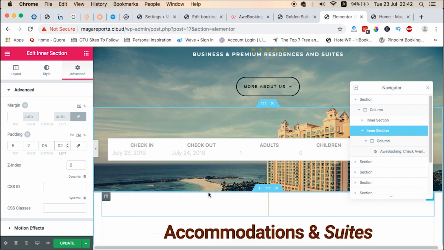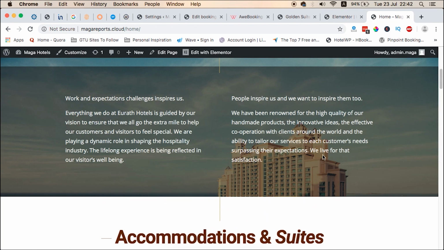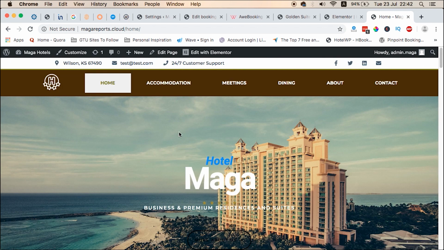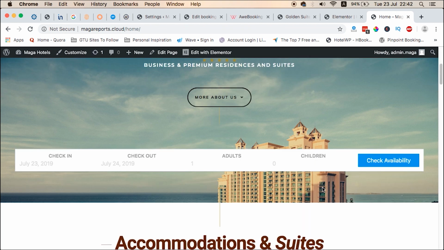Once we have our booking engine set up on the home page, we just simply now have to hit update. And once we hit update, we just come over to our home page. We won't have this section, we'll have our booking engine right here, and we are good to go. Coming to the home page after reloading, this is how far we have gone. Looks fine, neat and sweet.